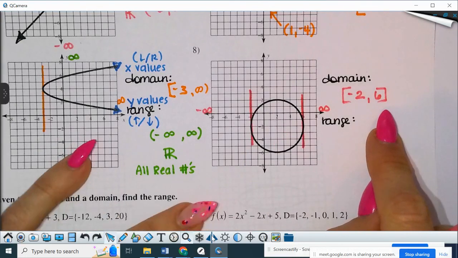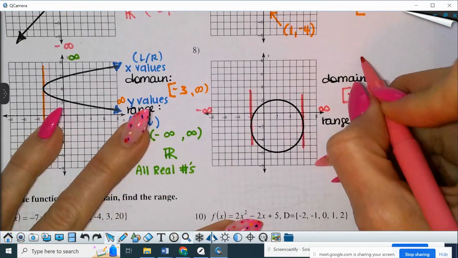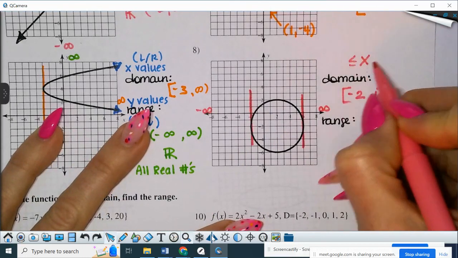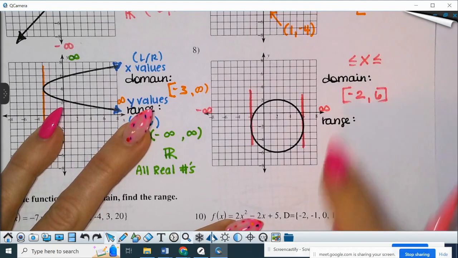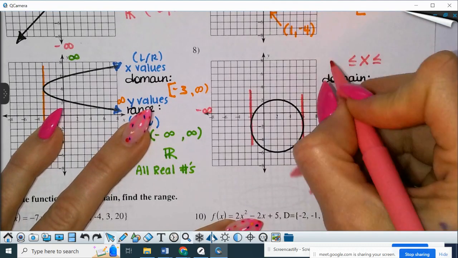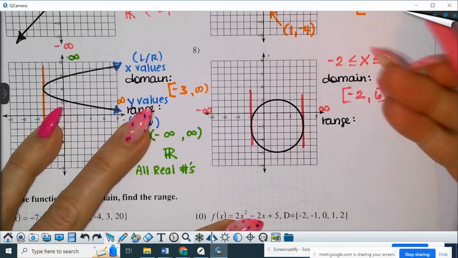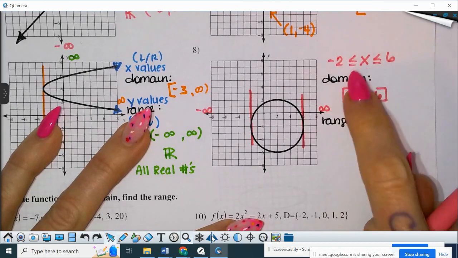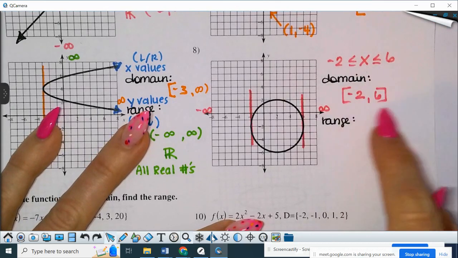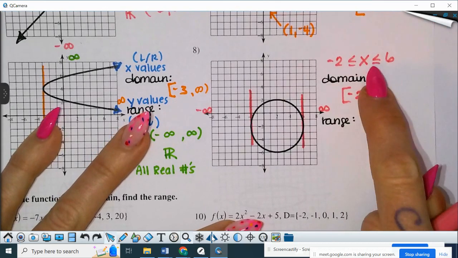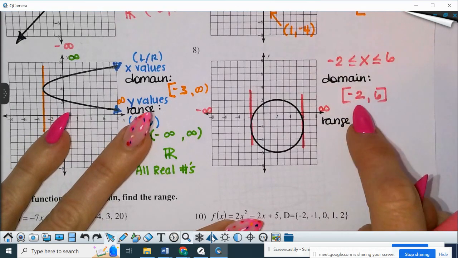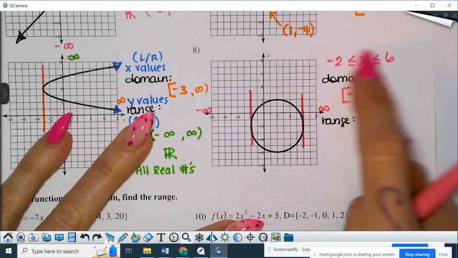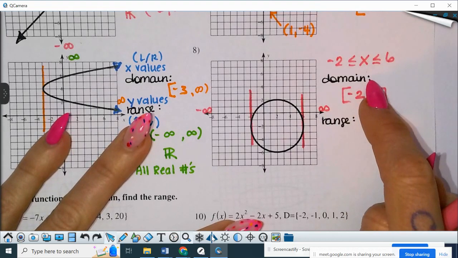Another notation you may see is they will give you an X. And if you write the small number on the left and the big number on the right, always, small to big, like putting them in order as if you're counting from least to greatest, then your inequalities will always be in that order as well. Equal to is the same as the bracket. If it was a parentheses, there would be no equal to. So that's interval notation, and then we have our other notation that you will see as well.